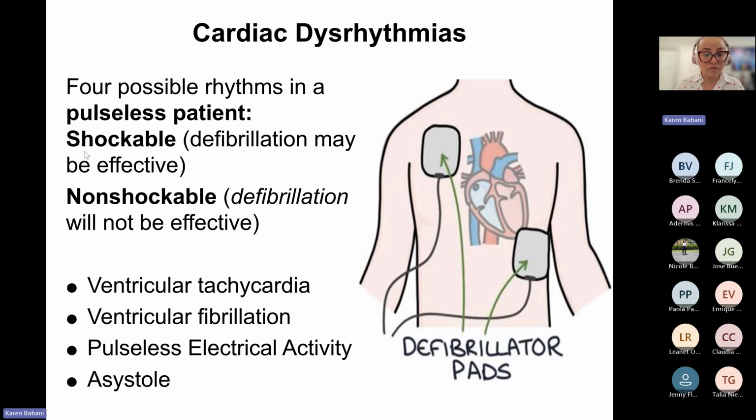I put this picture here because there have been questions about this. We worried about all of this, but in reality, as nurses, what do we do? What is my job? Yes, it's important that you recognize this, so if you find your patients in one of these, you know what you can do. But if there's already a recognized dysrhythmia, your job is to place the pads. How do you place the pads? Do you know where they go?